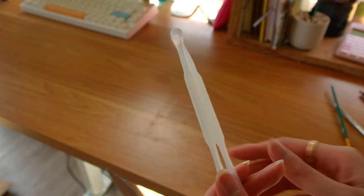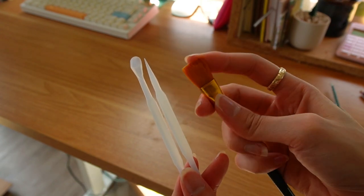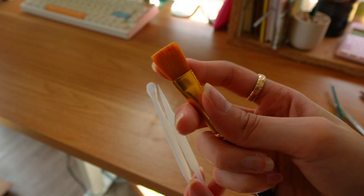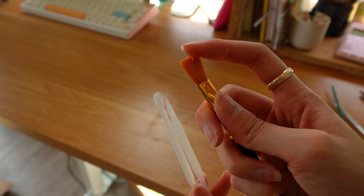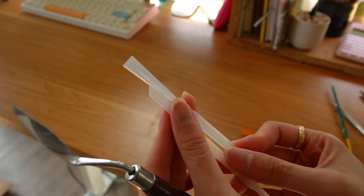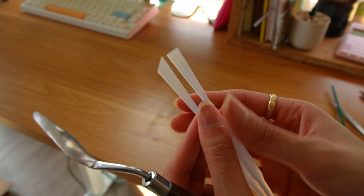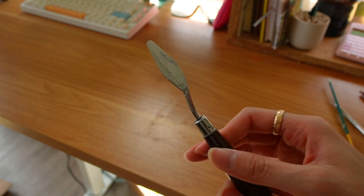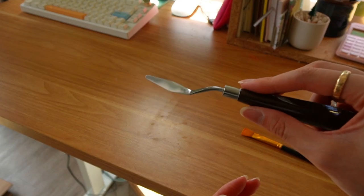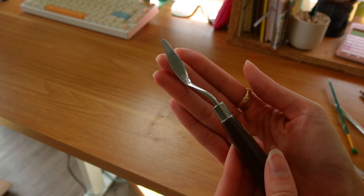And these are some silicone brushes that I got recently. I glaze all my pieces with UV resin and I've been using flat brushes, but over time, even if I try to clean it super well with rubbing alcohol, the resin will harden on the bristles. I'm going to try these silicone ones as you guys suggested. I also got a little palette knife because I want to try doing some realistic pastry stuff — I've seen people use palette knives to spread butter on play toast and it's so cute.